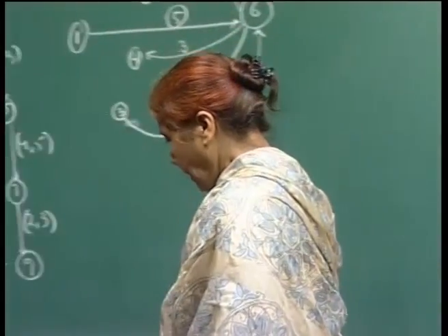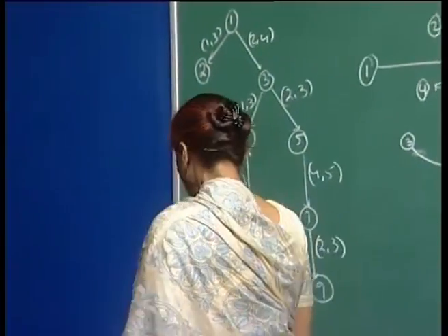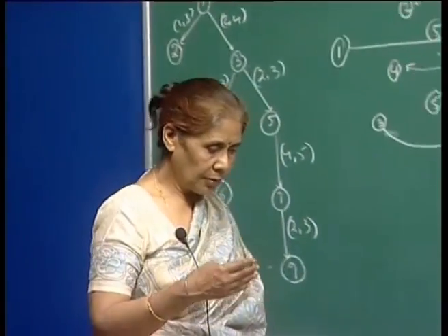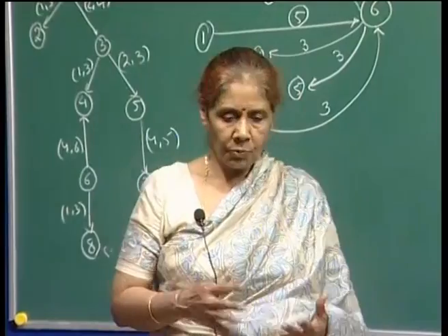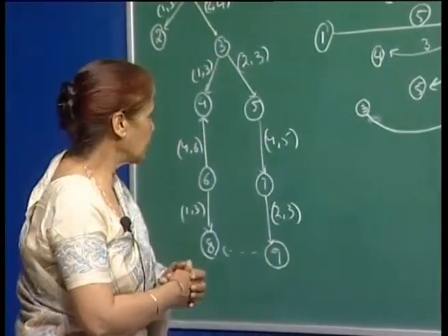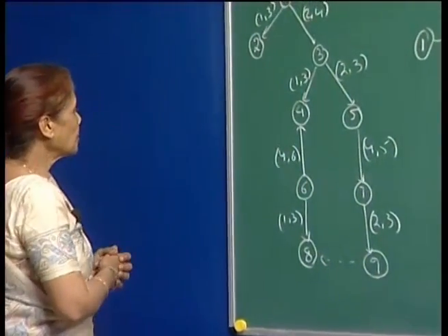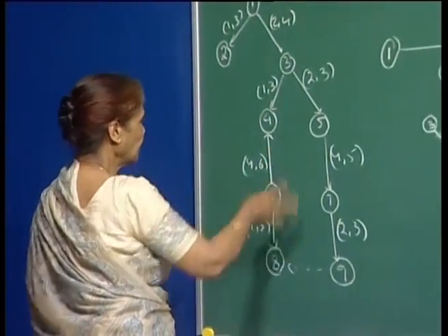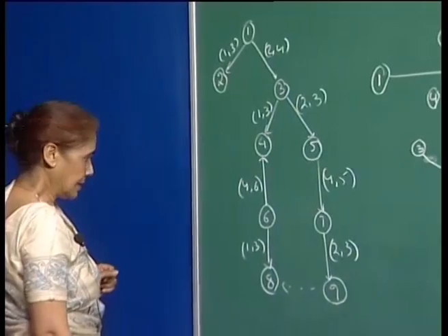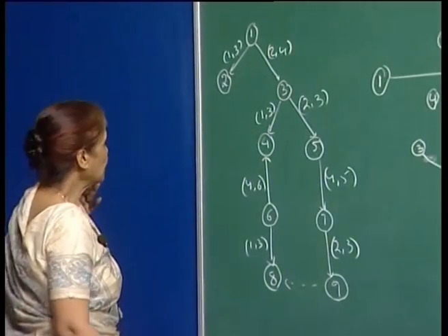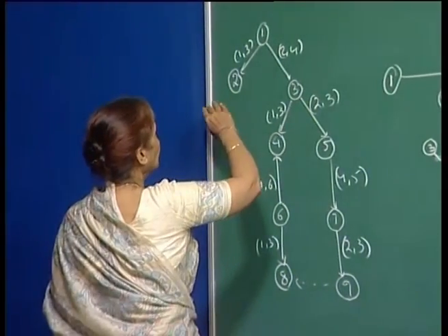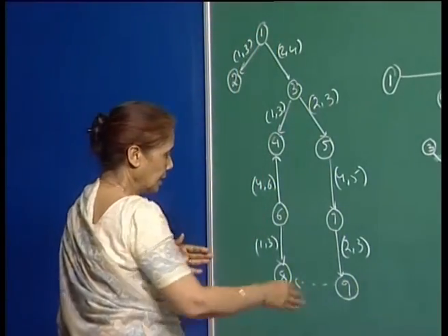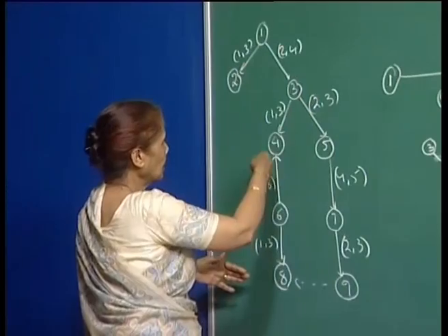So, let me get back to strongly feasible basis, and I thought I should have one or two more examples to make you more familiar, because we do not use them so often. So, here again I am trying to show you, suppose this is a strongly feasible basis, a tree, because as you see, you can send a positive flow from every node to the root node. This is your root node, right. You can just check.